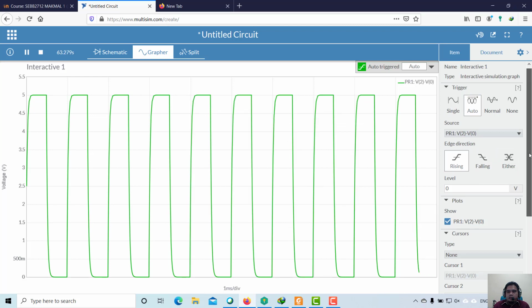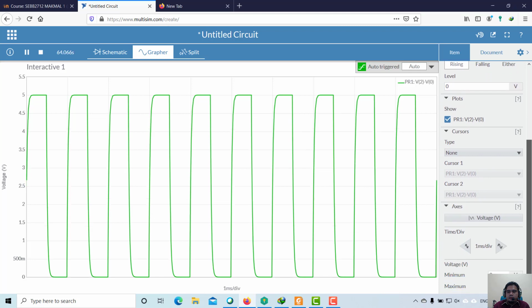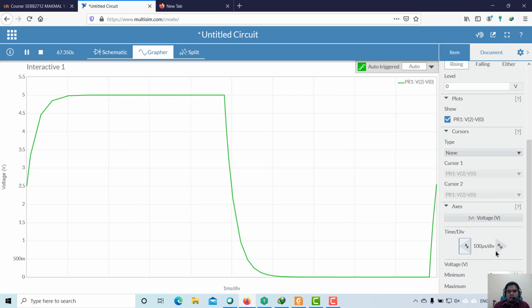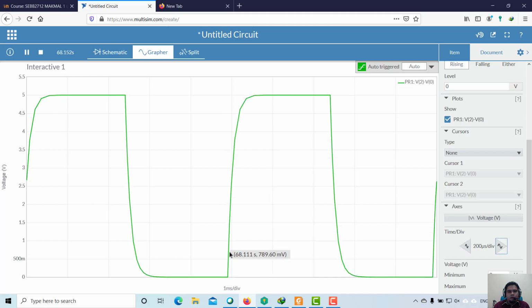Once you get it clearly, what you can do is change the time per division over here, to change the scale. This one is the best one, or this one. You can choose, because you only want to analyze a single wave over here. This one represents charging, this one represents discharging. This is where you get your tau, your 2 tau, your 3 tau, as well as for the discharging. You have a tau, 2 tau, and 3 tau.